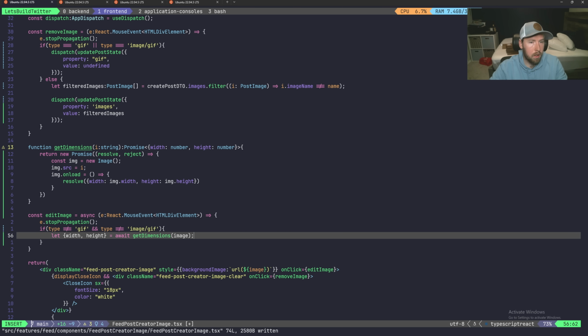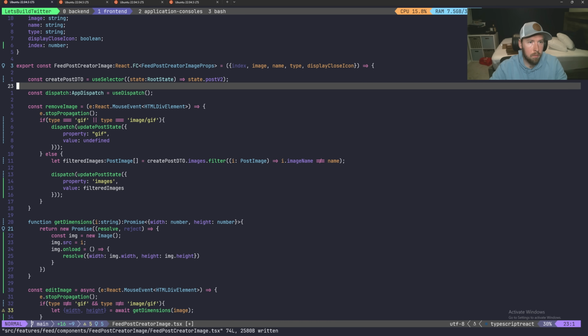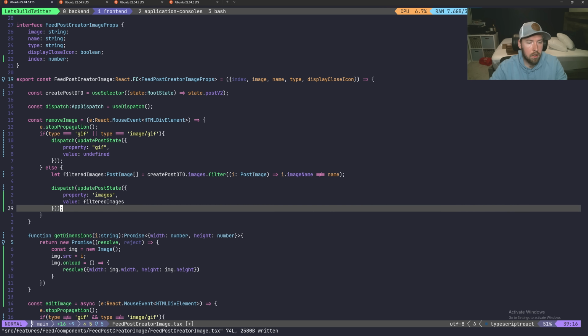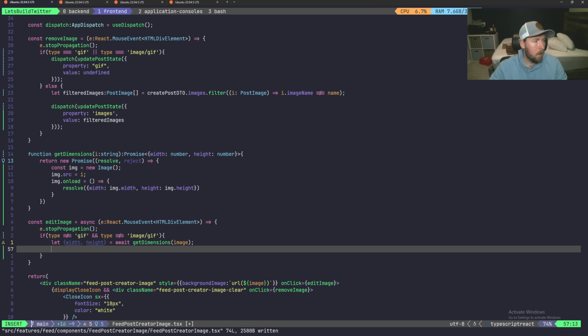So I think that we need to bring this in, or do we have image? Let's see. We pass it in. That is completely fine. Perfect. So we need to go ahead and do that. And then what we're going to do is update the configure modal. So we'll need to go through and do that. That one kind of slipped through the cracks.